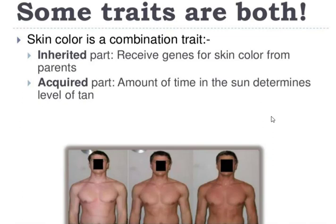So part of the color that you have for your skin is due to whether or not you have your melanocytes turned on, if you're genetically programmed to turn them on. But another thing is, do you go out and spend time in the sun, or do you use tanning beds? If you do, you're going to turn on the melanocytes even though you're not genetically programmed to. So you can get very, very dark even though you're meant to be much lighter. And people who have a lot of the melanocyte genes turned on, if they stay indoors and only go out after dark so they're not exposed to sunlight, they'll be much lighter than they're genetically programmed to be. So you have an inherited part, but you also have an acquired part.